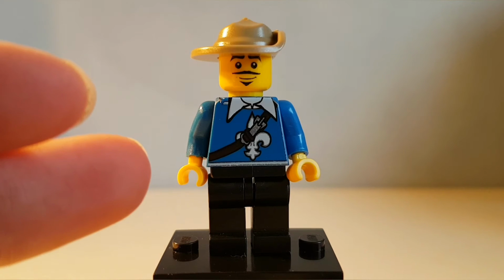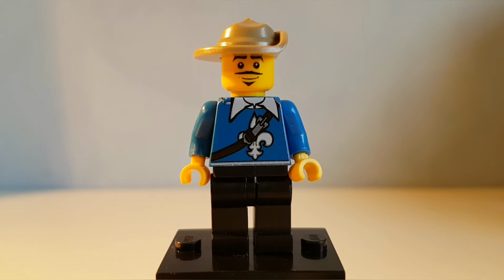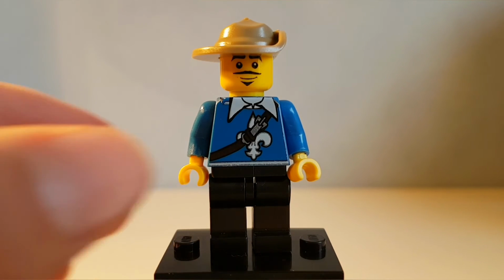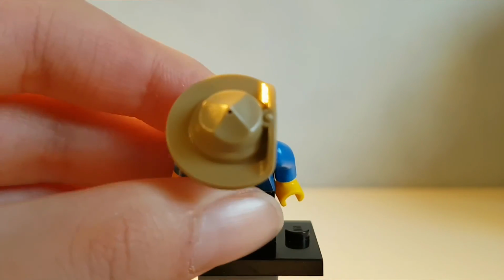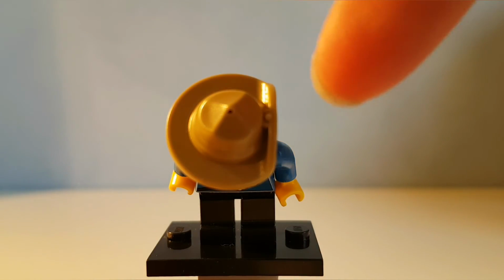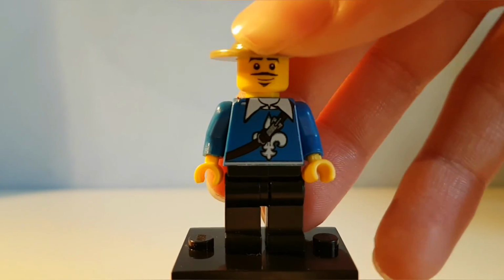Next up is, I don't even know. I don't even know what he's supposed to be. Either way, again, the printing on the torso is not right. It's off center. His face looks weird. And again, they did the same thing on his hat, where the hole is blocked off. Why do they do that? I don't understand.